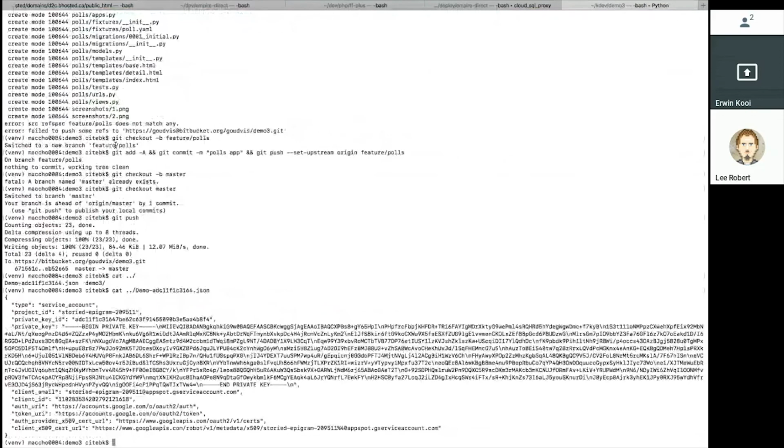This is a file that Google will give you that has all the credentials to do a machine-to-machine integration and deployment and stuff like that. But because Circle is deploying to Google, we have to provide this stuff to Circle.